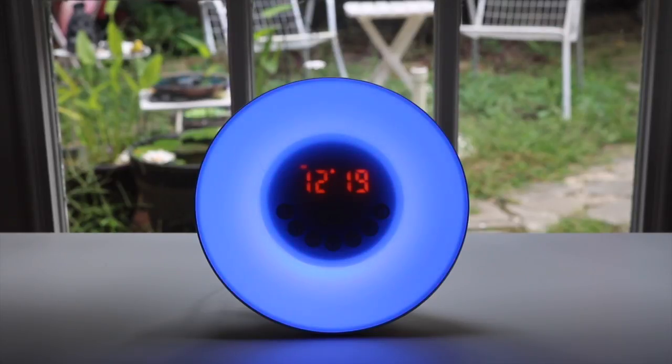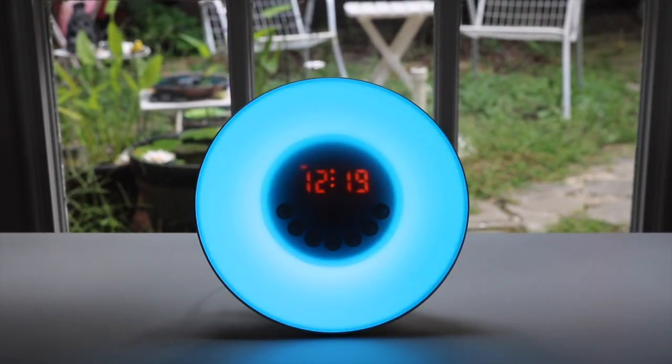Well, overall, I really, really like this clock. It has so many different features. I like the light that'll come on 30 minutes before the alarm goes off. That slowly starts getting brighter, brighter, brighter. That's a great thing. But I'm also really loving these color-changing lights, too.